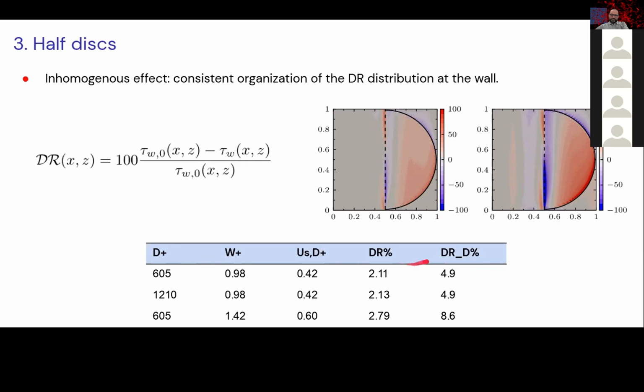These are some of our results. This is the diameter. We tried, for example, two different diameters and different cavity depths. And this is the best case, the last line of the table, where the drag reduction on the whole wall is about 5%. Whereas if we limit ourselves, as in the experiments, to the exposed half of the disk, the drag reduction is almost 14%. So these results are encouraging.